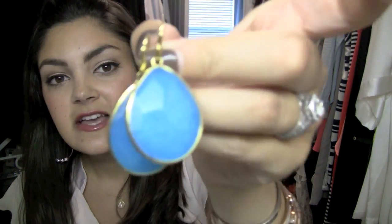If I have a favorite at the end of each month, I'm going to include a jewelry accessory, because when people include those in their favorites, I always get excited, because some days I'm more into jewelry and accessories than I am makeup. So I chose to share with you guys the Serenity Stones from Stella & Dot. These have just been my go-to earrings.